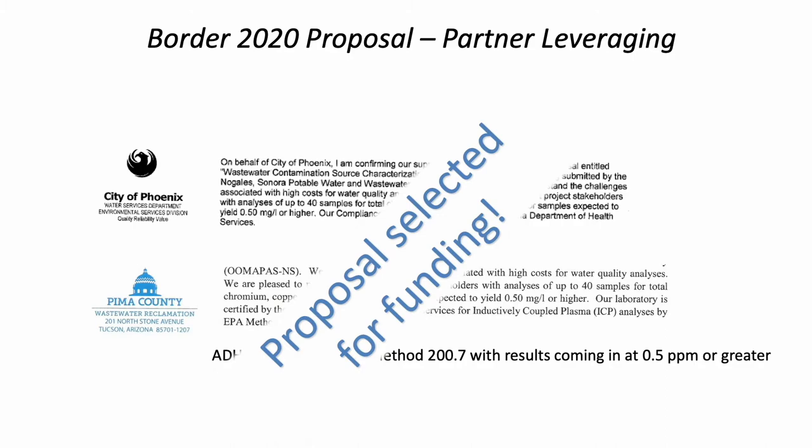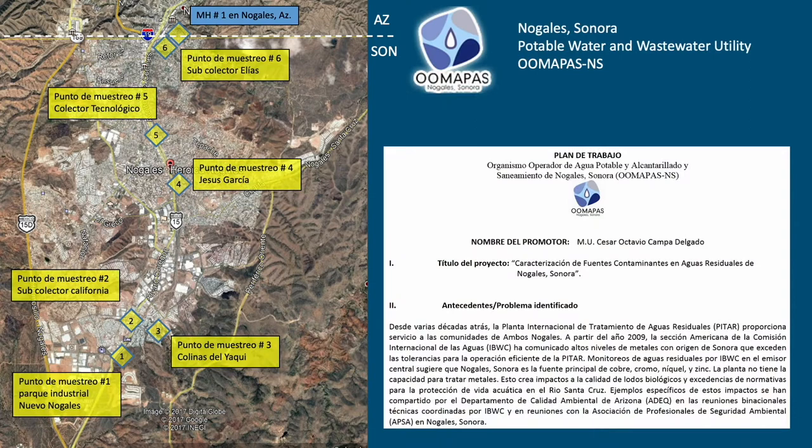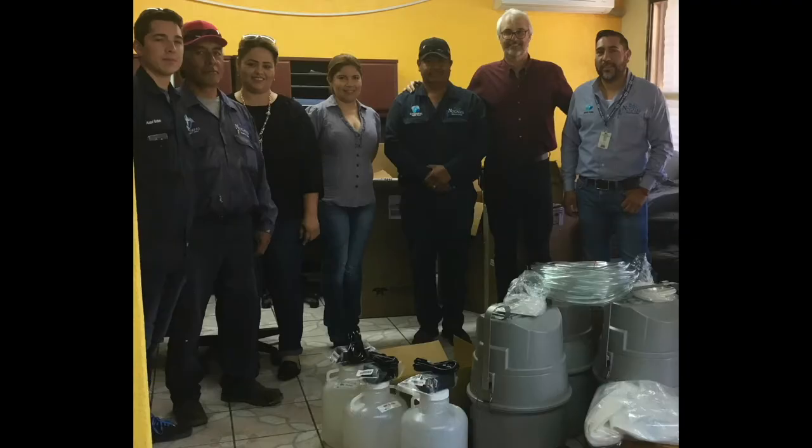At the same time we're doing source characterization south of the border, we have the AZIPDES data being collected by IBWC north of the border, so if we find anything in one of these manholes, maybe we can correlate it. These are all the sample sites — the idea was to rotate auto samplers amongst the sites, pull samples, have them analyzed, and see what the data tells us. This first slide shows the folks I worked with in Nogales, Sonora — the head of the pretreatment program who runs the lab, and the field techs. Great people who want to work with us and resolve the issue. They just don't have a lot of money or resources.